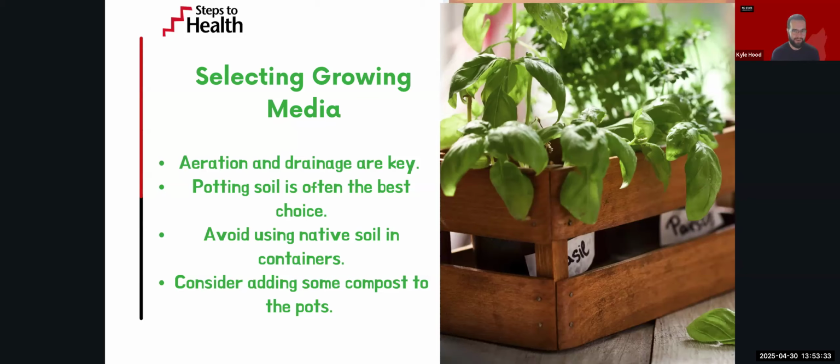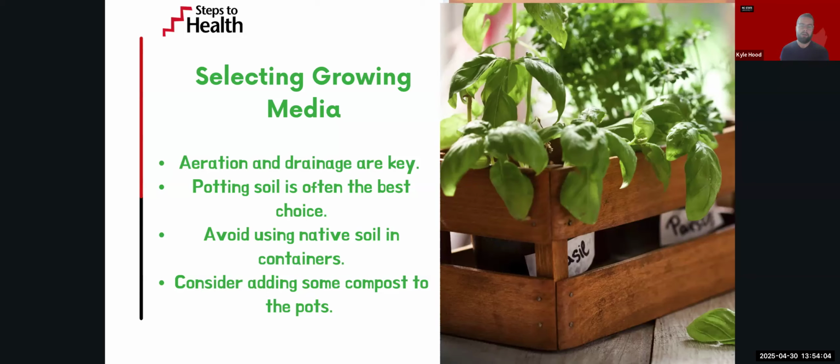And the main reason that becomes complicated is because I need good drainage and aeration in my containers for them to be successful. And so if I just try to dig a hole in my backyard, put that soil in a container, I'm going to have a lot of issues with aeration and drainage because native soil is not meant to be in that confined space. Water is going to get clogged up in there, airflow is not going to freely move through it.